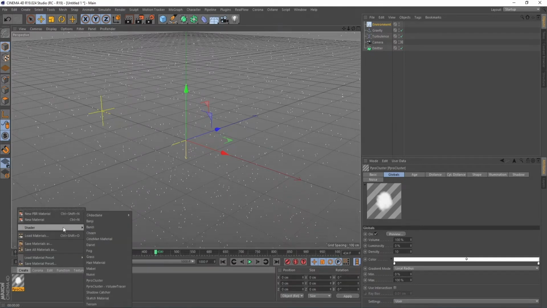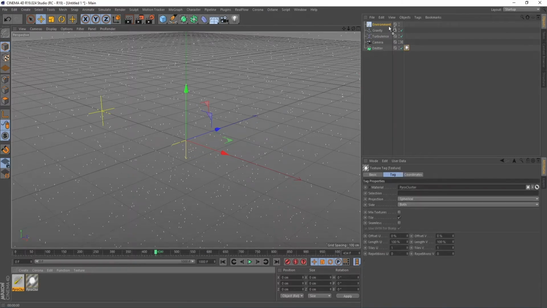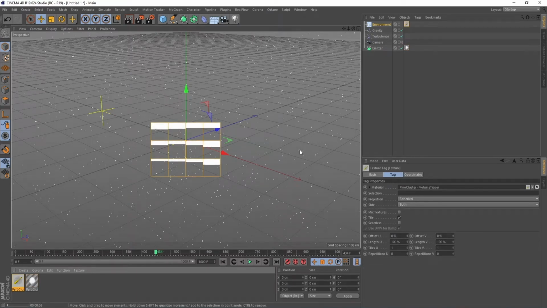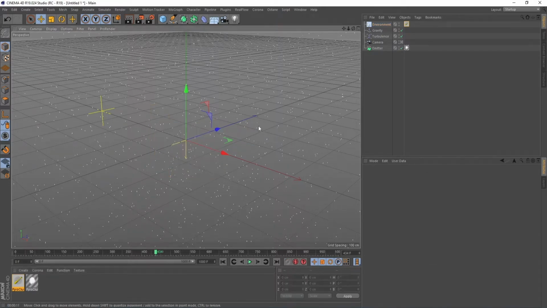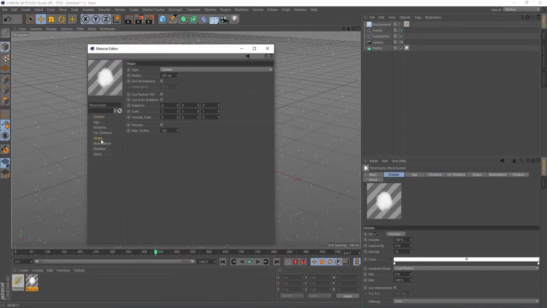Again, I'll go to create, shader, and I'll choose pyrocluster volume tracer. Double click on pyrocluster, go to shape and change radius to 5.